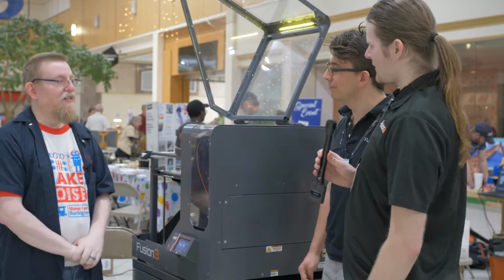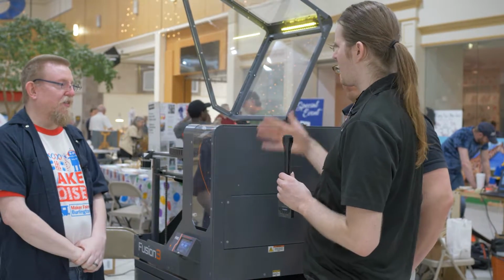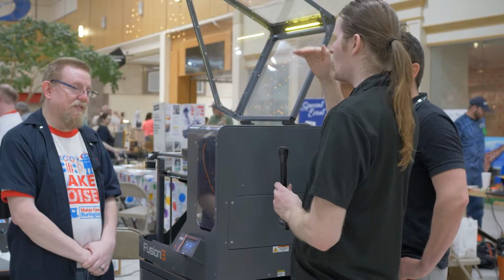What's unique about them? One of the things that sets us apart is we have a much larger build volume than a lot of your typical lower price consumer printers, which usually top out around 10 by 10 by 10 inches on a side. With our printer, you can print about 14 inches by 14 inches by 12 and a half inches tall, which is well within the largest parts you would ever want to 3D print on a normal basis. That's one of the things that helps. But also our custom software and drive system, and they're a lot faster than a lot of other printers.